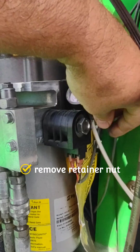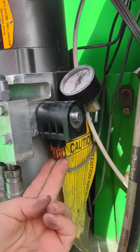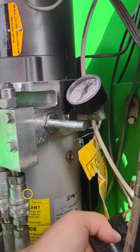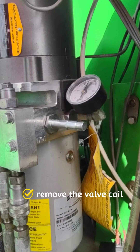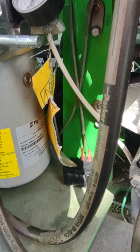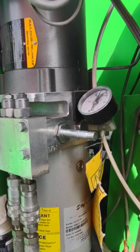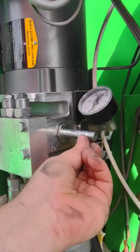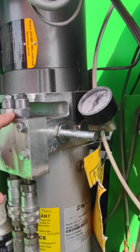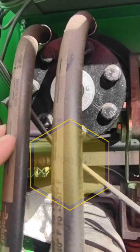Remove this nut that's holding the solenoid on — I've already loosened it. The board literally just supplies power to these two wires and it pulls the valve out or allows it to slide back in. You can set the solenoid down here in the bottom of the case; it doesn't put any strain on that cable. You don't really need to remove the power wires from the solenoid. That solenoid is literally moving a plunger inside this pin here that's changing the flow of the hydraulic fluid.